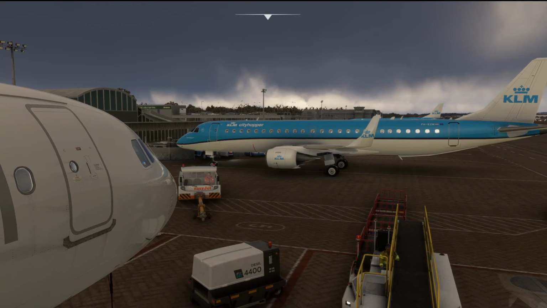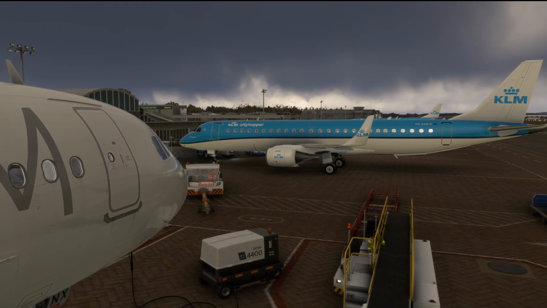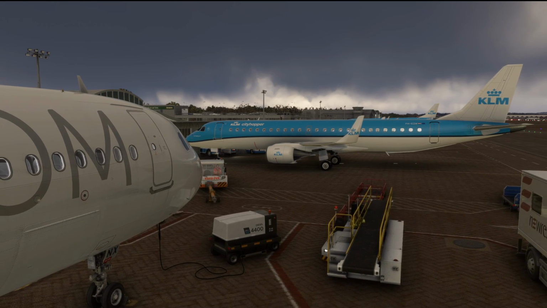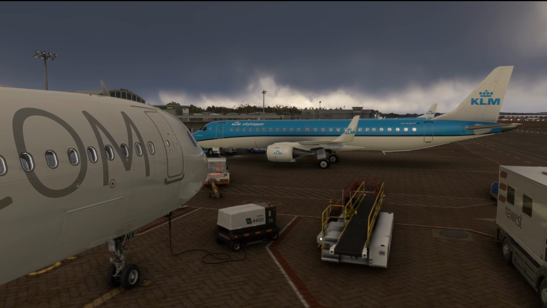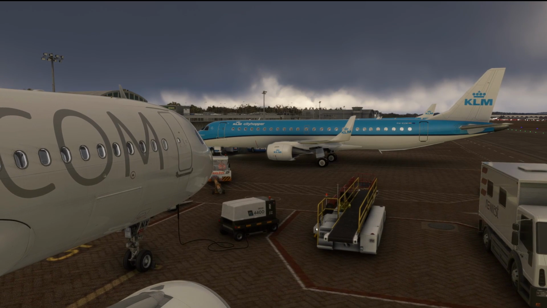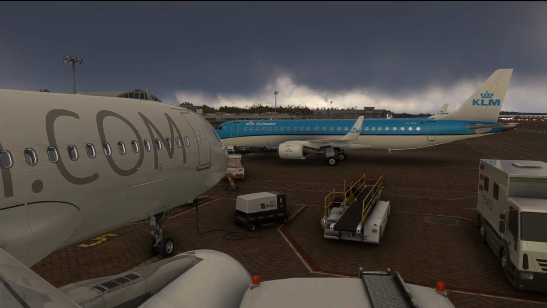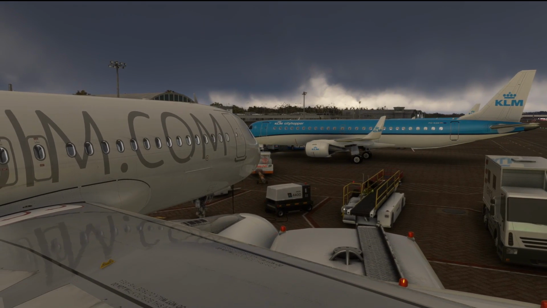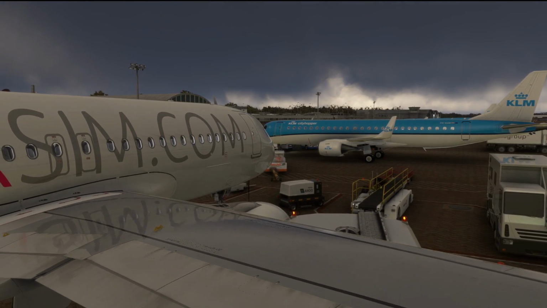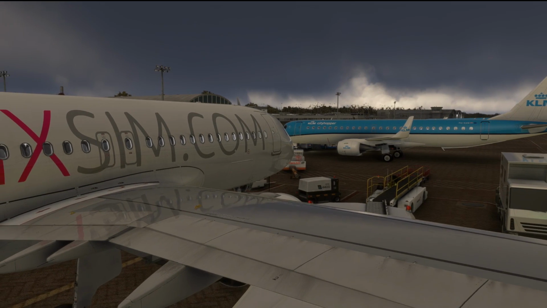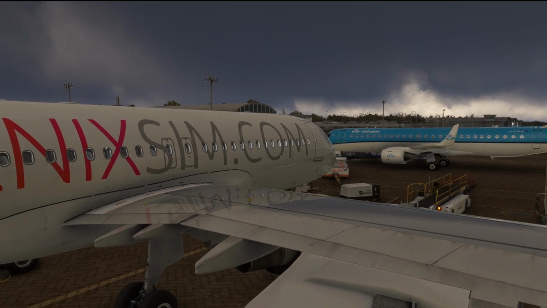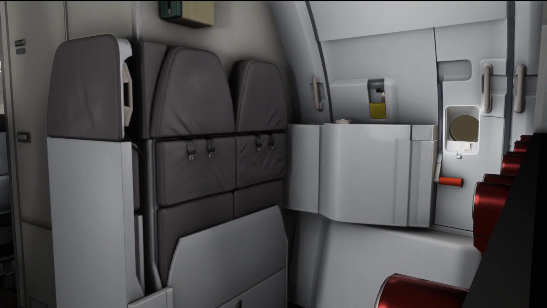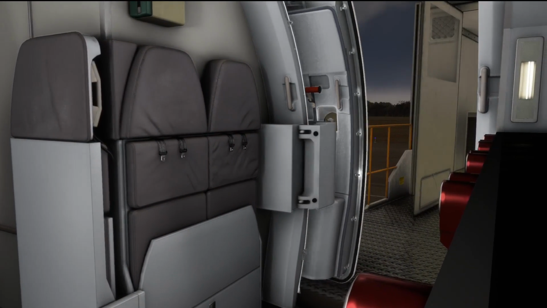The team have also fixed a couple of issues with regards to GSX, and sometimes things not happening when they are expected to, particularly when boarding and refueling cars were being called at the same time. Hopefully all should now work as expected. It also means that boarding will be started whilst catering is in progress if you've got this option turned on in the EFB, which basically just saves you a bit of time when you're on the ground, particularly a function of the low-cost carriers. They have also fixed the problem with the rear door not being able to be opened.